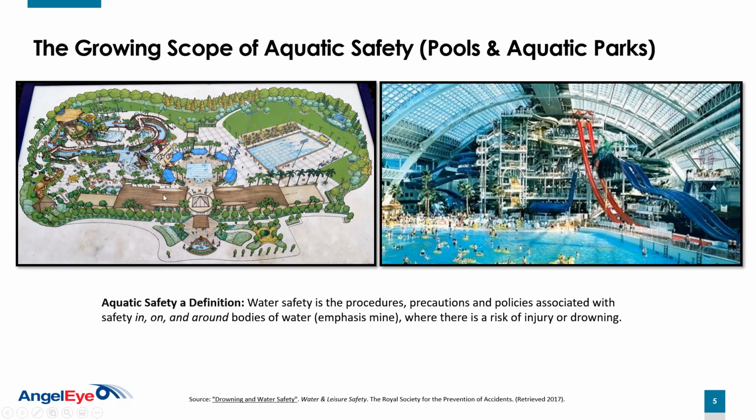To my left is an example, a map of one of my local city-run pools. It has a larger competition area and a lap swim area, but they've expanded to include a lot of lazy river, slides, and fitness and/or hydrotherapy pools that host things like aqua aerobics. It's really interesting because in that sense, our lifeguards aren't any more prepared to deal with the expansion and the complexity of the new look of pools and water parks.